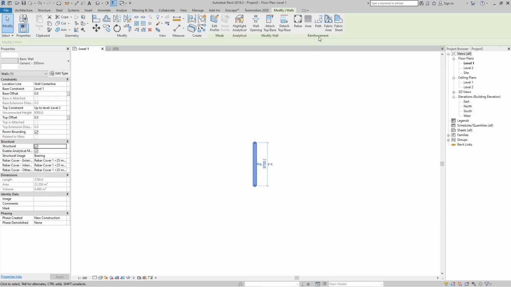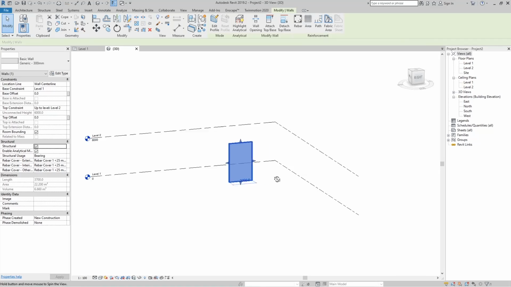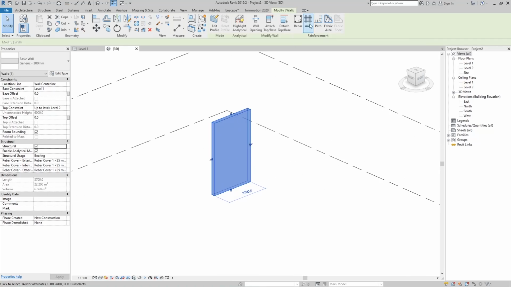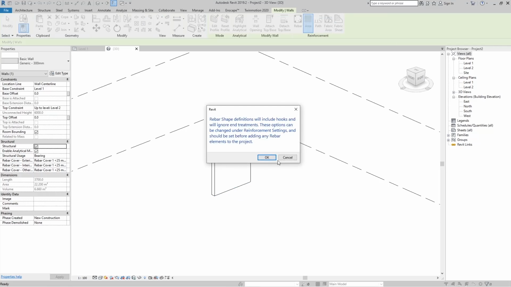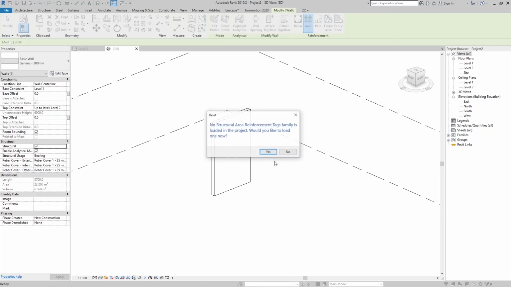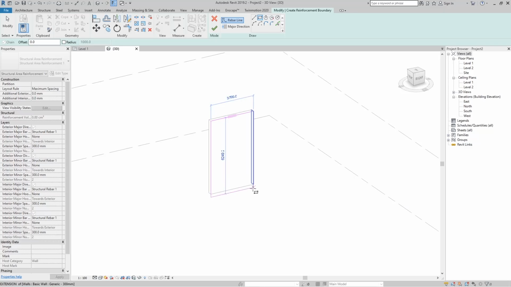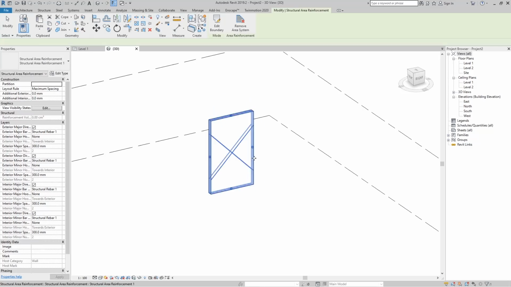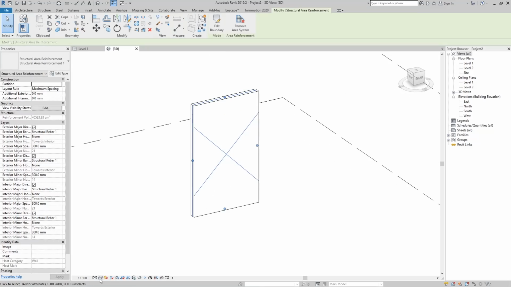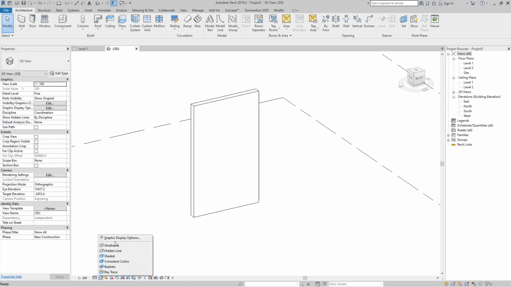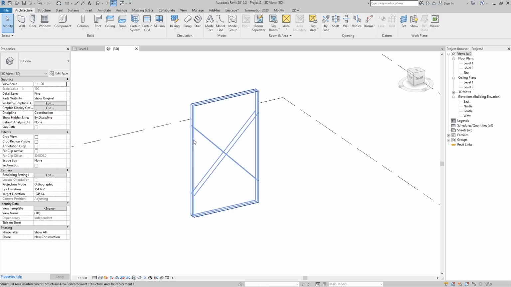Now you see here that new tabs have appeared for reinforcement. In the 3D, we can now go to area reinforcement. I will talk about this in one of the next videos, but I want to show you how it is when we have a structural wall.